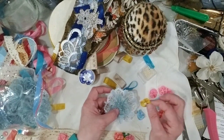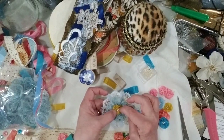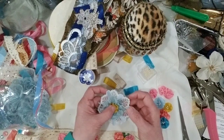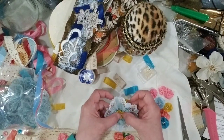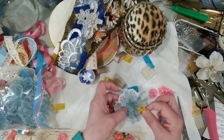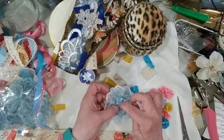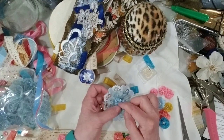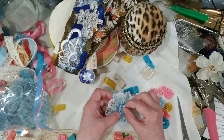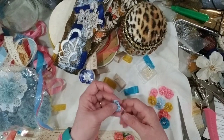With this one, what I would have done is I would have kept it on the needle and stitched it into here with the stitching the three pearls into the center. And it would all be connected together as one. And then it would really tighten it up and make it lift higher. But going back to this one, you can use it as a little cup type of flower for the center of another project. Maybe this is not the right blue to go with these blues, but you know, on a pink flower or a cream colored flower. So you can leave it like that.